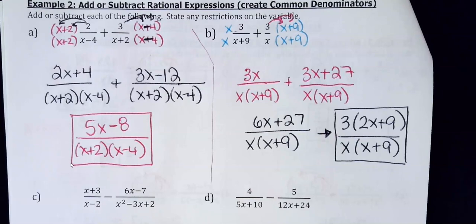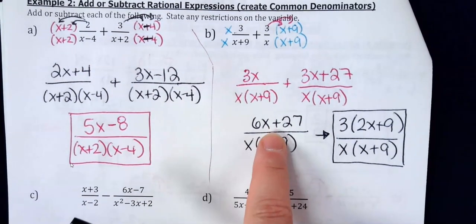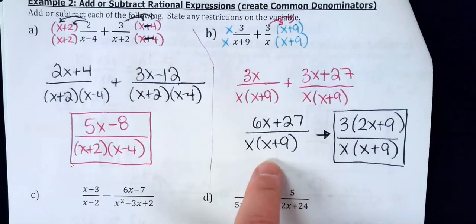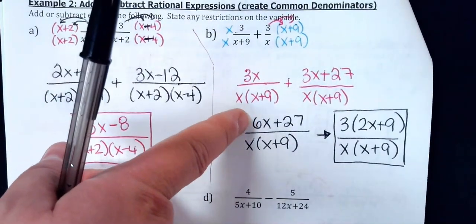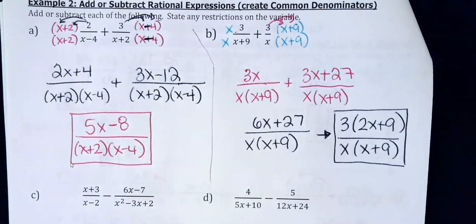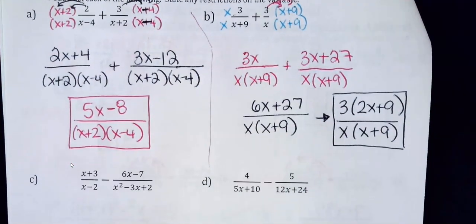Well, okay, now, if you were right here and you're like, nothing's going to cancel, you could leave it alone, but just leave the bottom in factored form for sure. But if you look at this and you're like, nothing's going to cancel, that's fine. I was just checking. Yeah, don't FOIL the bottom out, though.